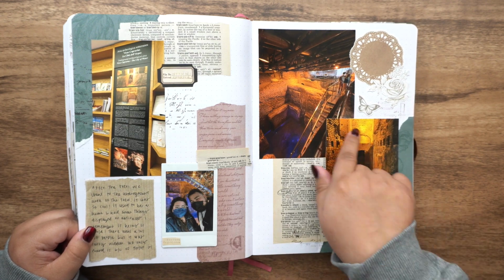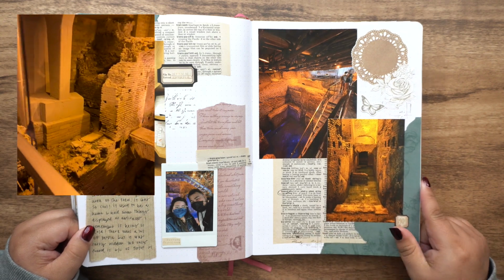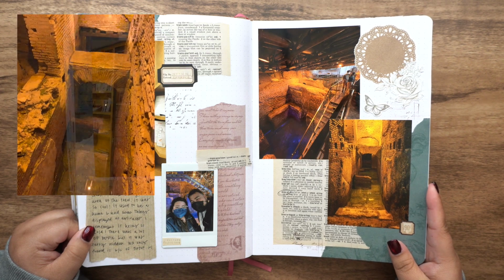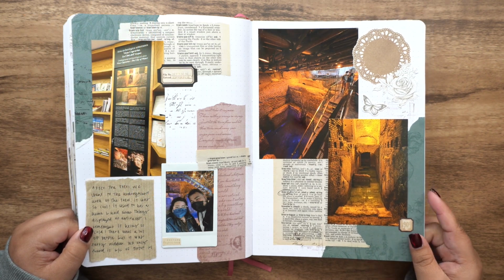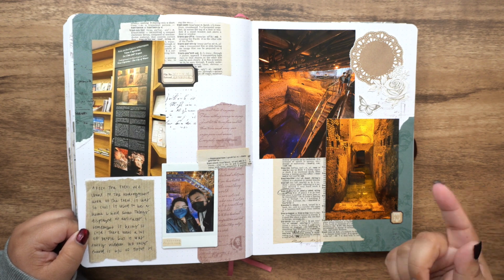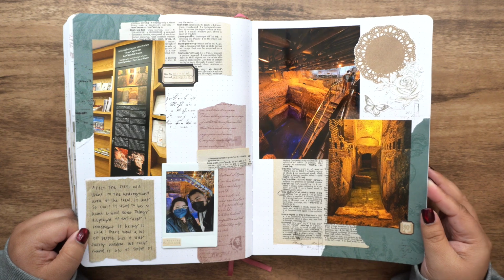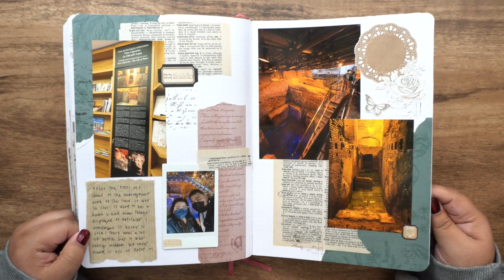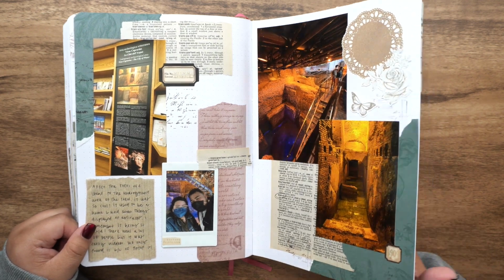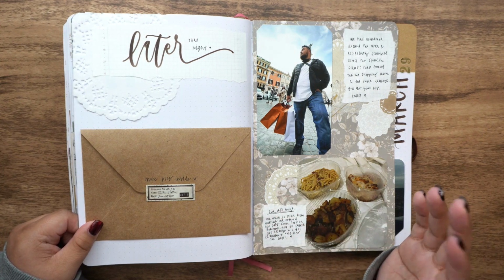Here is the underground of the Trevi, which is really cool. After the Trevi, we went to the underground area of the Trevi, and it was so cool. It used to be a home and had some artifacts displayed. I remember it being so cold. There weren't a lot of people, but it was fairly hidden. We only found it because of TikTok. And I still can't believe it's gonna get banned. The amount of things that I learned from there. So there were only maybe 4 people in here, and it was only like $5.